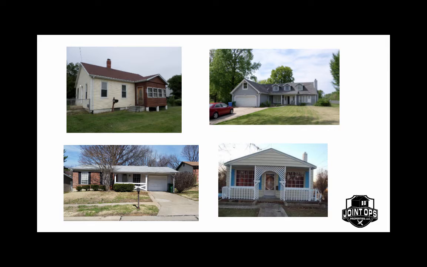The property on the bottom left, this is a little bit more of our bread and butter type house. Again, nice house, great neighborhood, good school districts. And we bought this property, total investment actually between purchase and repairs was $45,000. And I think we got it rented out for around $950 per month. Property on the bottom right, Sims, investment of $35,000. We've got it rented for $850 per month.